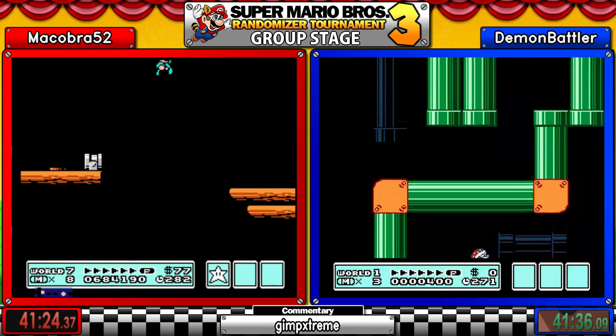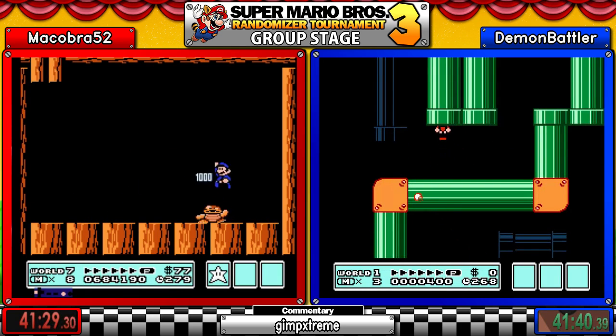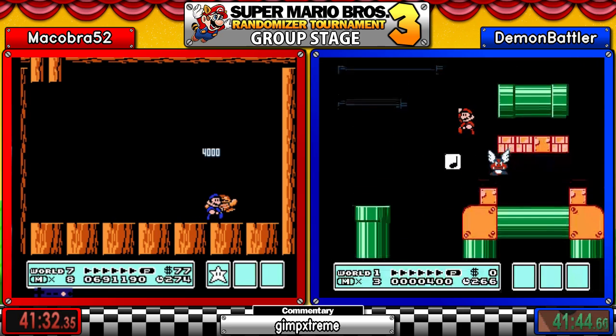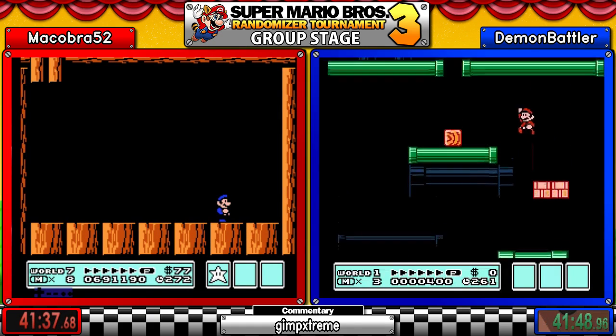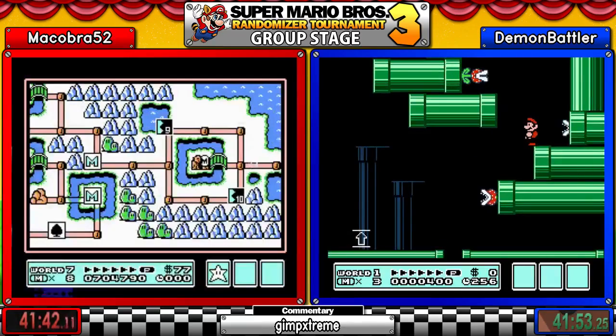DemonBattler is making his way up. Did get rid of both Nippers, it looks like, so he did take a hit, but with the mushroom he should be secure for the rest of the way. As Macobra finishes up the Air Force and should move on to the World 7 airship.